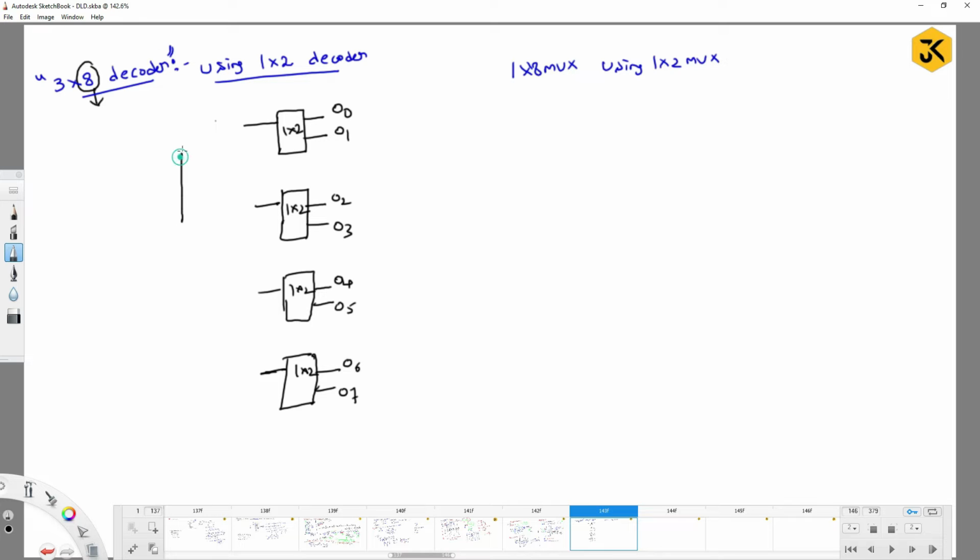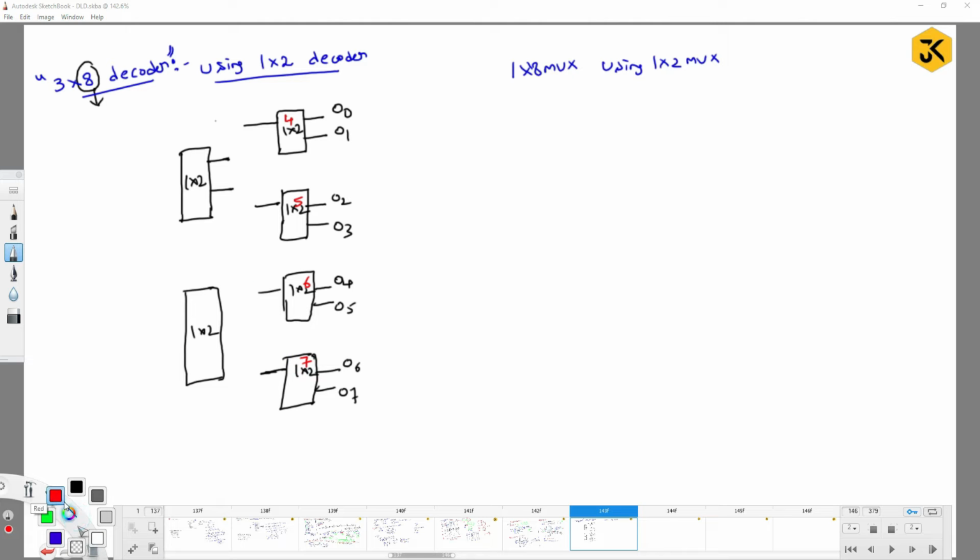Again a 1x2 decoder, because we are trying to construct with only 1x2 decoders, and this 1x2 decoder is going to produce 2 lines as output, and these lines are meant for the control of the decoders named 4, 5, 6 and 7.